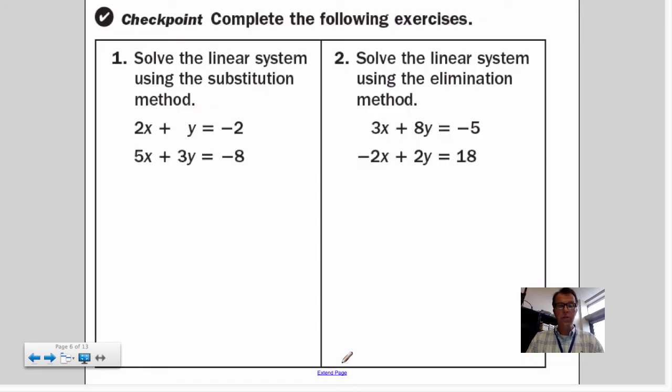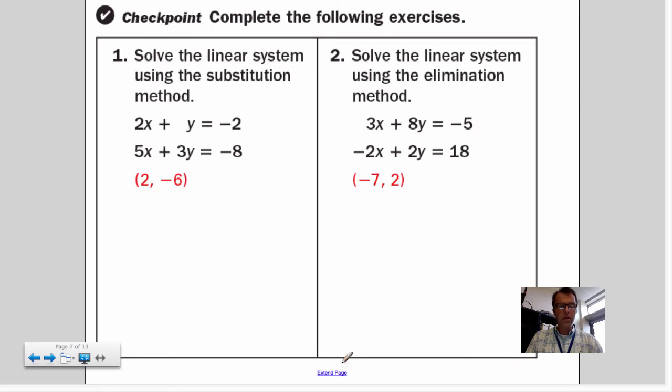Speaking of check, why don't you check and see how things are going? If you want to hit pause, and it says, here you have to solve the first one using substitution method and the second by elimination. Go ahead and hit pause, and when you've got answers and want to check, go ahead and hit play. And there are the two answers. So I'm going to keep going. Again, people could have solved this different ways, and if you didn't get one of these two answers, I would highly recommend checking and seeing where your mistake was, and if you're not able to do that, ask me tomorrow in class.